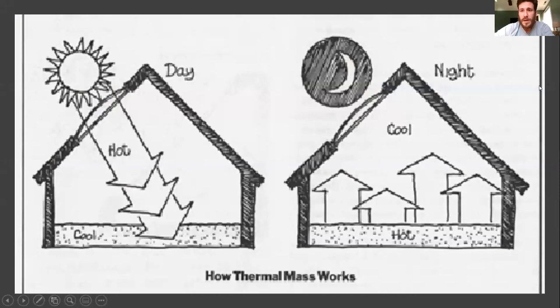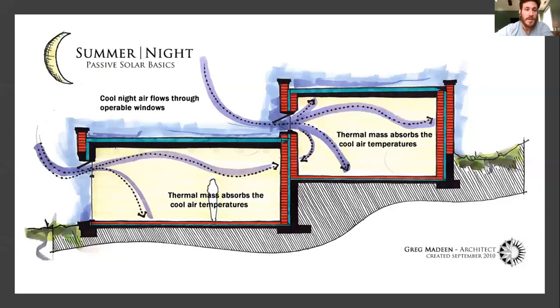The biggest sustainability draw probably of using Adobe, outside of how easy it is to work with, is that it has a large thermal mass. Being that the walls are so thick and traditionally single wide, it takes a long time for the sun to penetrate. So there's a little bit of a delay buffer between the extreme temperatures of daytime and the cold temperatures of night. By the time all that heat is soaked into the stone over the day, it's nighttime, and you have a radiant effect that helps keep the home warm. And the opposite effect goes into play at night: the cool air comes in through the apertures and cools off the stone, and you get the cooling effect throughout the day before the sun can warm things up again.